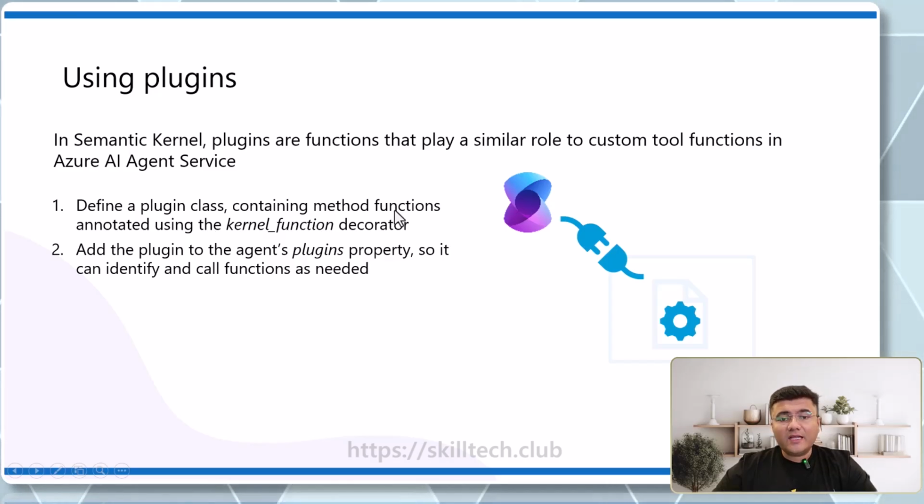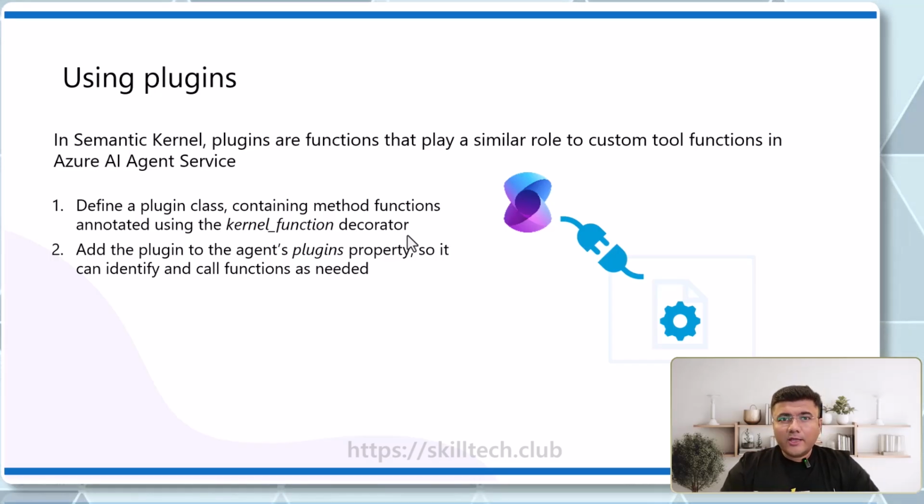If you want to define a plugin class, first you do that, and then you have the methods or functions contained inside it. To annotate that this is not a normal function, this is a kernel function. Remember, kernel function is actually a decorator. Now, I hope you know decorators if you have used languages like TypeScript. But if you don't know, in JavaScript and TypeScript, a decorator is basically some kind of label which you add on top of a normal function.